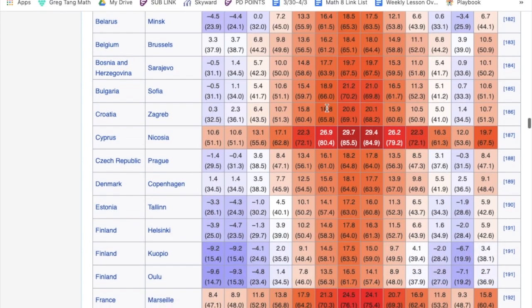Well, we are used to reading Fahrenheit. So when I go through and look at all of the temperatures for Copenhagen, Denmark, you could do this in Celsius, but that's not going to be as helpful for your brain. So I'm going to write all of the temperatures down in Fahrenheit because that's what I'm more used to.